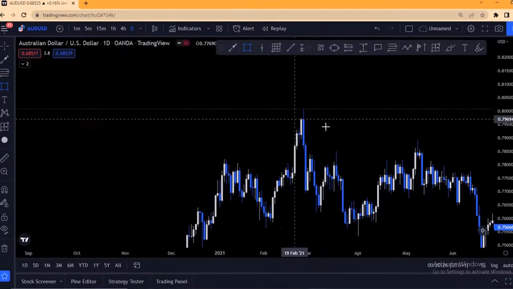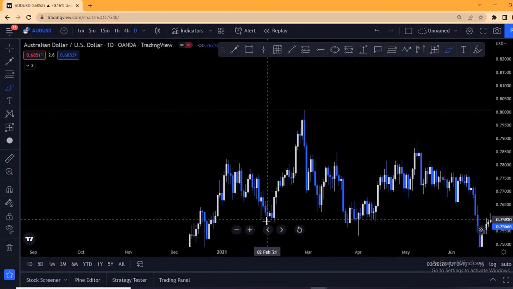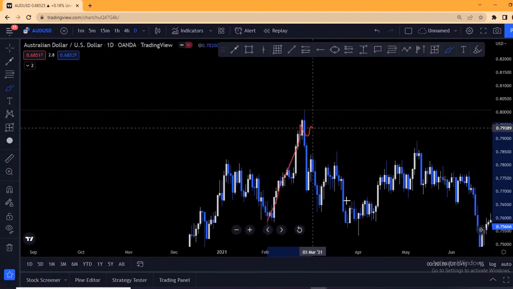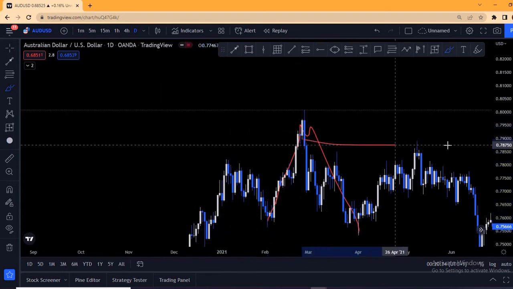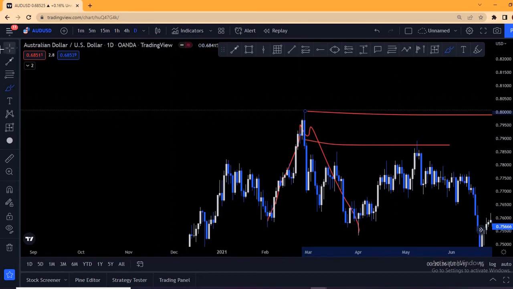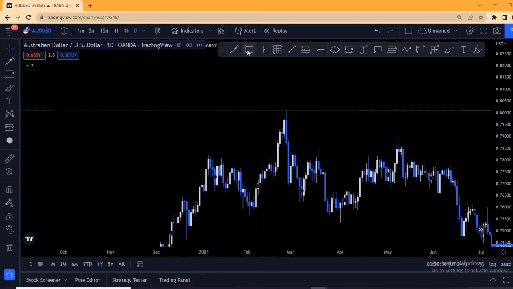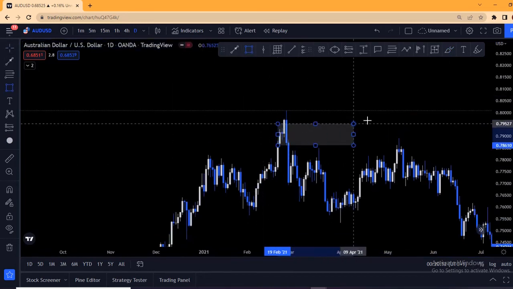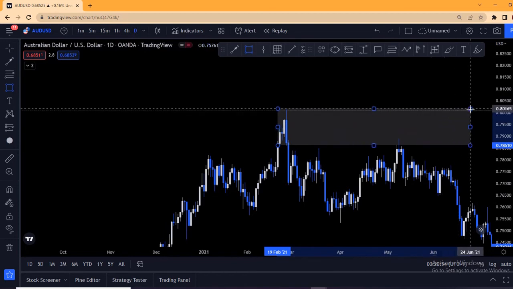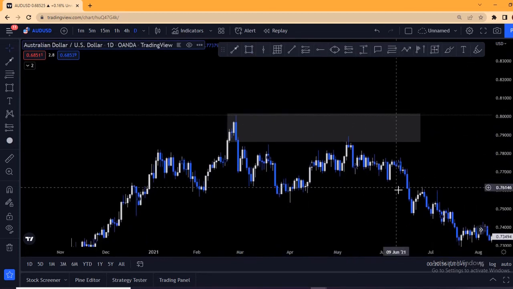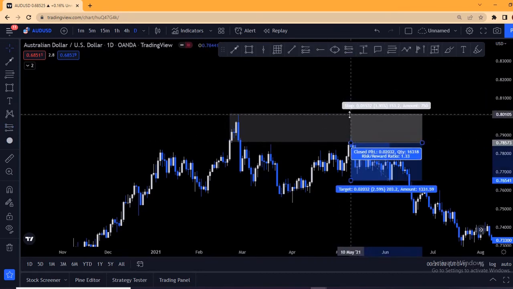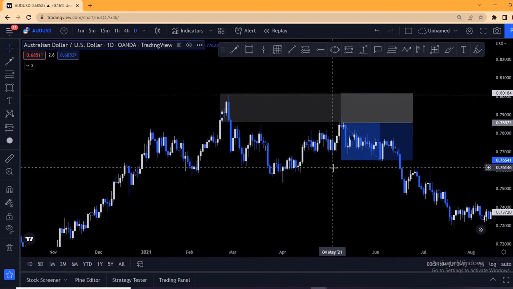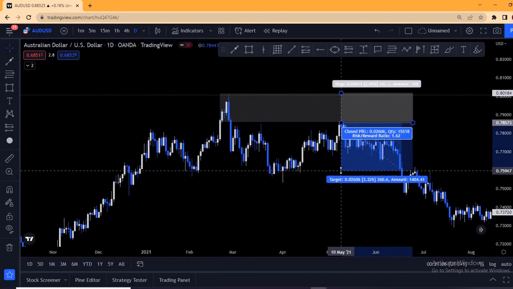Let's say for this rally, base, drop, now we're expecting price to come into here, this point. So this is the whole zone here. This is a big zone here. So you can set limit orders here, put the stop above the zone here, then take profit at the next zone.